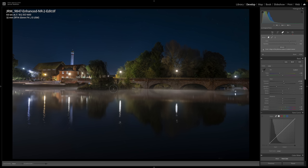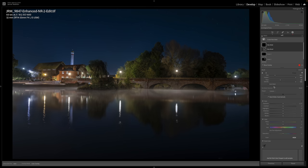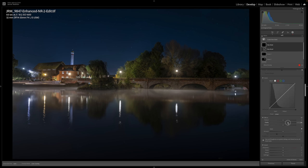Okay, so I think just to finish this image off, we need a little bit of clarity here. So what I'm going to do is go back into mask, create a new mask, and select a brush. This brush is going to have 100% feather, 40% flow, so it's got light flow. And then I'm going to go down and select clarity. I'm going to give it a whole handful of clarity, 40, and a little bit of texture, about 4 or 5. Texture is very powerful. You have to be very careful.